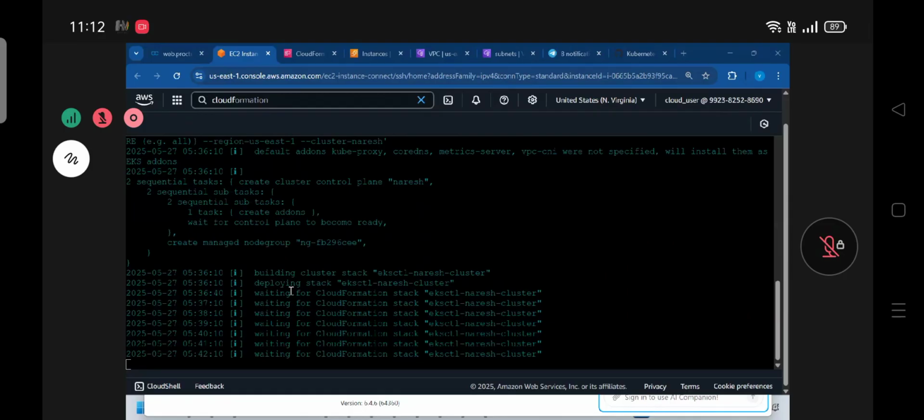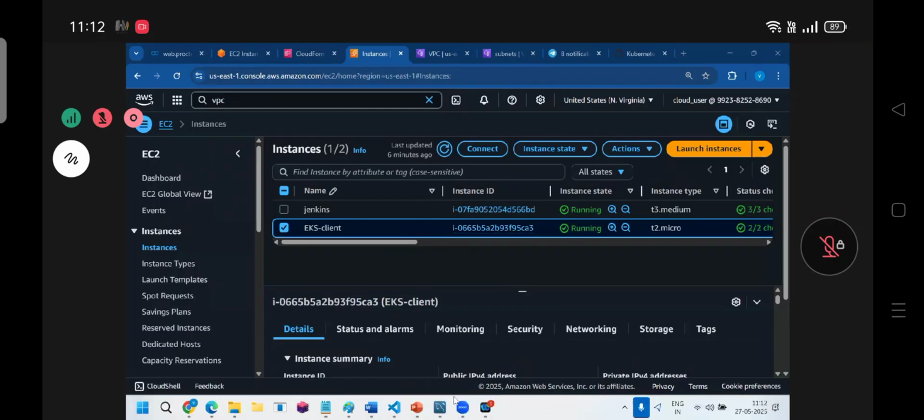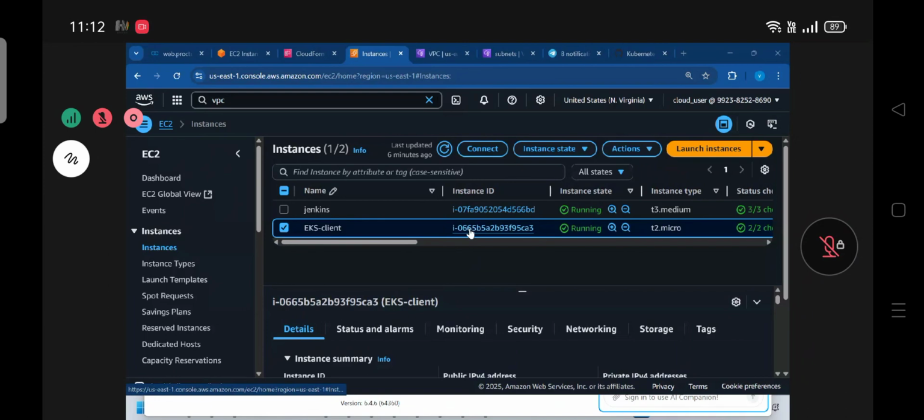Now tell me guys, this is not a control node, right? Clear, right? This is not a control node. This is just a client node where we can interact with the cluster, like to run Terraform, to run Jenkins, how one server is used. Instead, I can access directly from the laptop, and in that case this server is not required. If I configure the keys and install EKSCTL on my local laptop, I can run EKSCTL commands from local to remote, right? The connection works by using the access key and secret key.